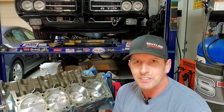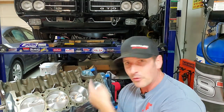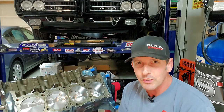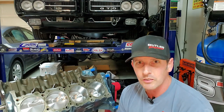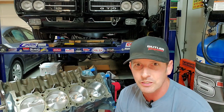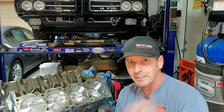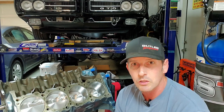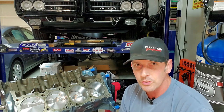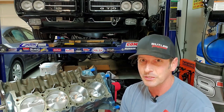Hey guys, welcome back to Fast Monty's Garage. If you missed last episode, we put in these custom Ross Butler pistons in the engine block — a huge milestone in any short block rebuild because we had to size the bearings. So much goes into that. If you missed it, or if it's your first time here, go check out how it started. It was a low oil pressure problem that required taking apart the engine — bearings were toast.